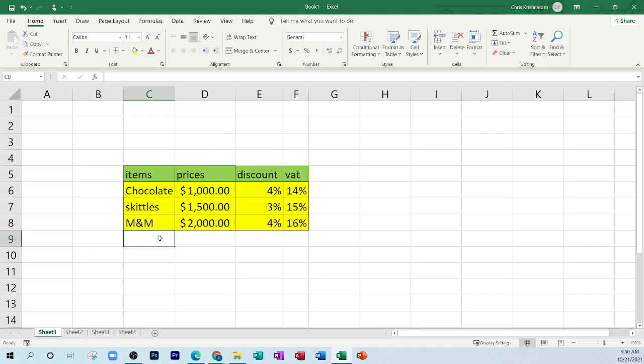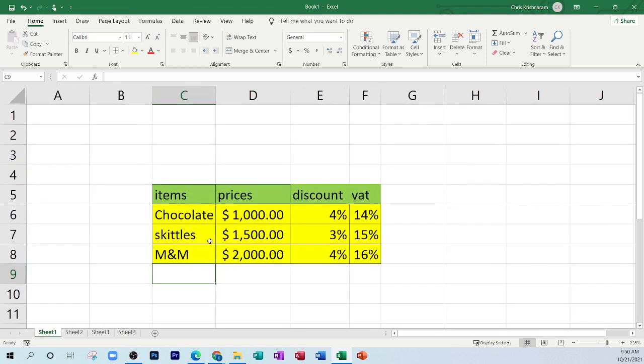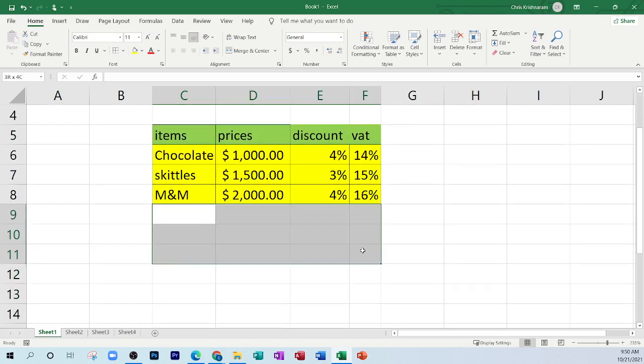So forget everything about VLOOKUP. Just focus on thinking about you are running a business. Say you have a small shop, and you're selling these items here. You're selling chocolate, you're selling Skittles, you're selling M&M. And there could be more items below. Eventually you're going to add more items.